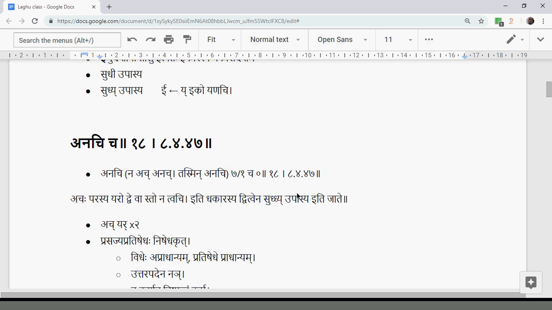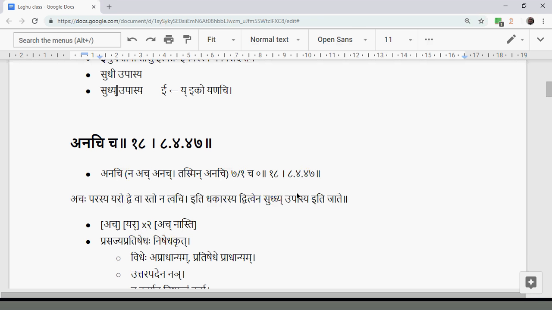And when is it? When ach does not follow. So anachi is when ach does not follow. Ach nasti. Atra ach nasti. That is the idea. So these are the three components in the sandhi here. You have a sandhi situation where yar is following ach, and the sandhi is between yar and ach. So yar will become two when ach does not follow a yar which is preceded by ach. The sandhi is between ach and yar, but yar can optionally become two when there is no ach following.